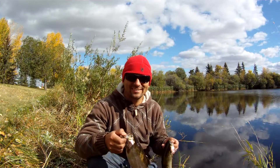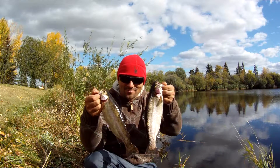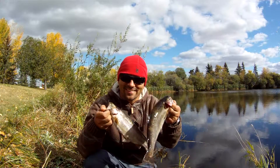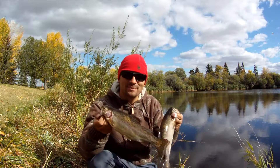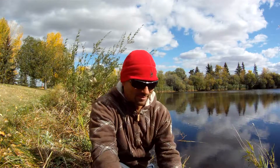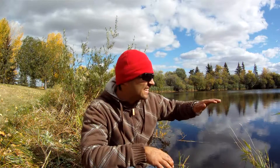That's all we have time for here today at the Leduc Reservoir. Did manage to catch a couple of nice fat little rainbow trout to take home for dinner. There are a bunch left here, so come on by and give it a try — they are catchable. I did a lot of reading online and it doesn't seem like many people know what to do here, but they do stock 5,000 fish a year. The main old reservoir ranges from about 2 to 12 feet deep, and the larger square portion drops from 12 down to about 20 feet, then shallows back to about 10 feet near the highway. There's some deeper water, so they may do some overwintering.